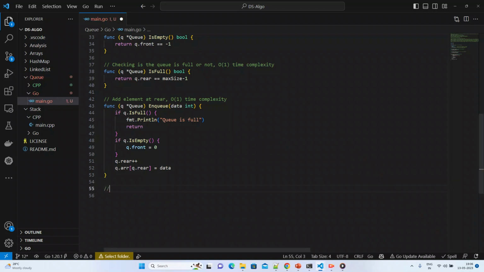Next thing is Dequeue. What Dequeue will do is remove the element at front. This also will take one time complexity only.